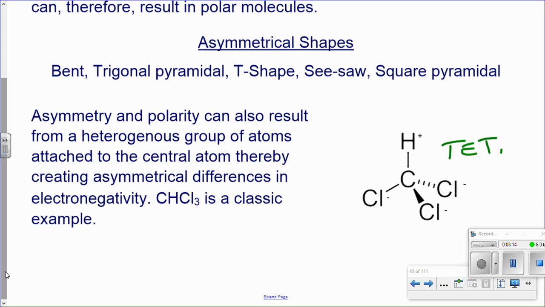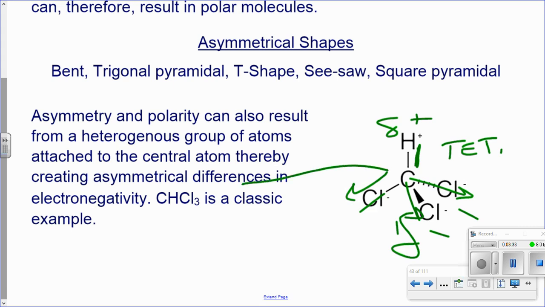Okay, this is VSEPR theory, very tetrahedral. However, this pulls in this direction, this pulls in this direction, this pulls in this direction. But this is relatively nonpolar, okay? So in other words, if all the electrons are coming down this way, this side must be slightly negative, leaving this side to be slightly positive. So in other words, there's, again, two things to consider. Even though we have symmetry in this case with this carbon atom making a tetrahedral molecule, it all depends what's bonded around that central atom.